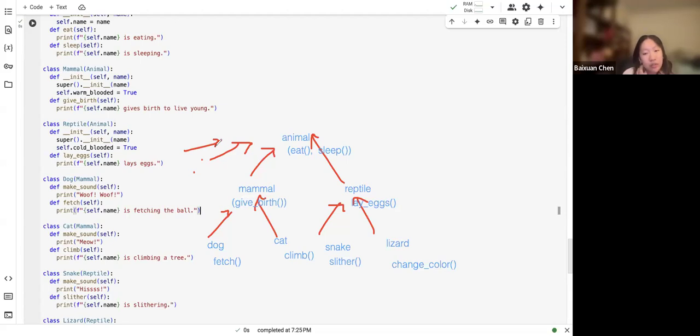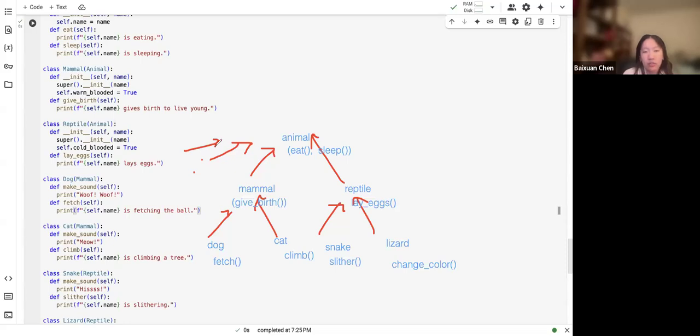So for example, we don't want cat and snake to inherit from something, right? Because they don't really have that much in common. It would be weird to give them an inheritance of the same thing. And if you only need a few unrelated features, then you also shouldn't use inheritance.